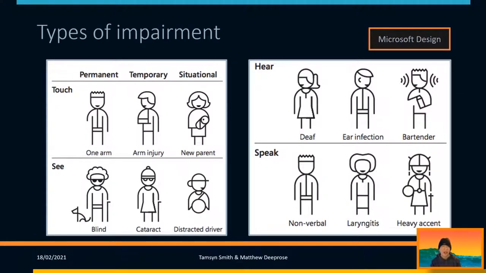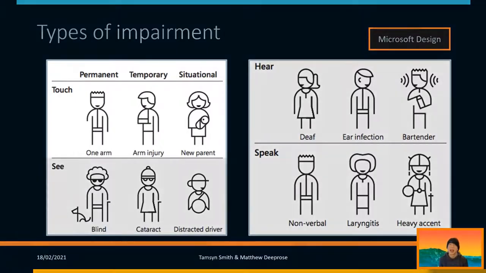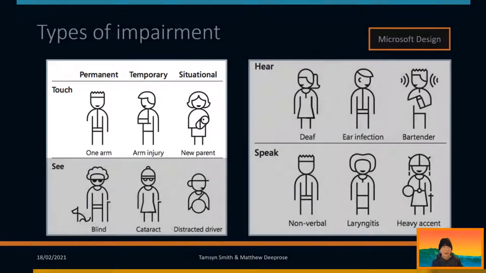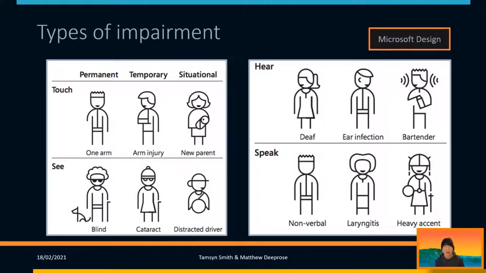These slides from Microsoft Design show different types of impairment. While we shouldn't consider temporary or situational impairments as being in the same league as a permanent impairment, they are quite useful for considering when accessible technology might be beneficial. For example, if we broke our arm or wrist from our dominant hand, it might be hard to use the mouse. Or working from home, we might be dealing with a child or a pet with our dominant hand, making it hard to use the mouse at the same time.